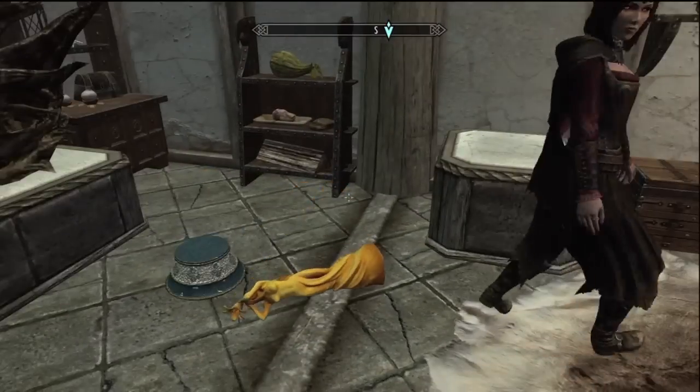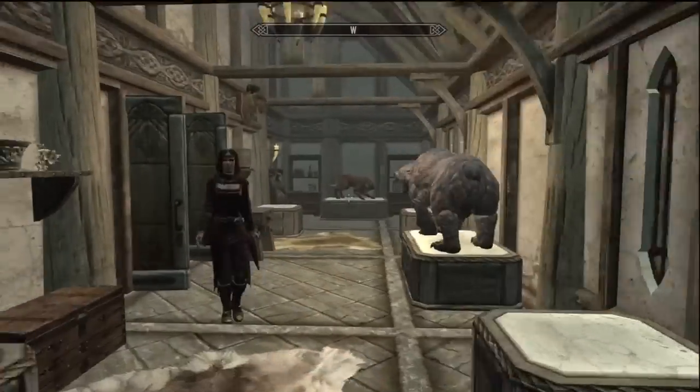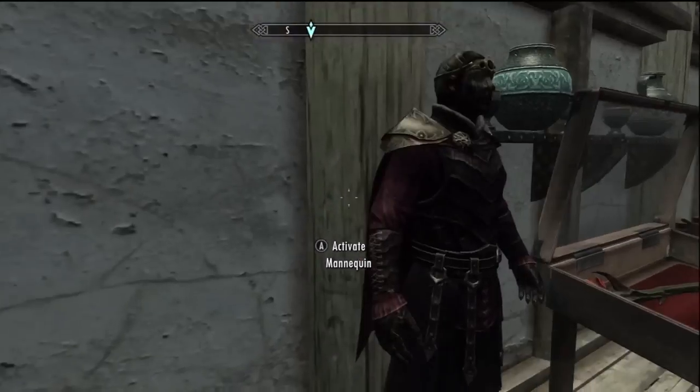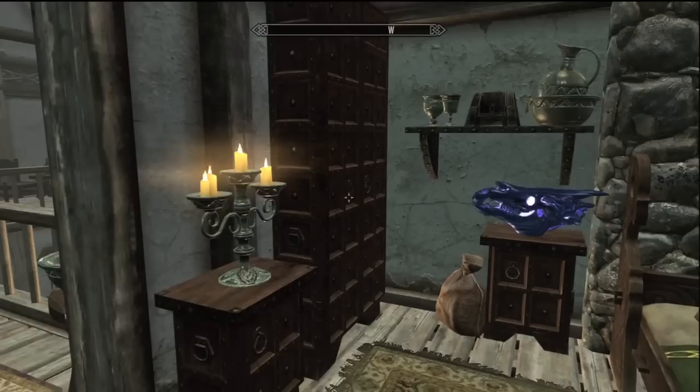Now, this is what I don't like about this one, as opposed to Oblivion. You can't move objects around the room as well in Skyrim as you could in Oblivion. So I just wanted to make that final note as we finish off the tour here.